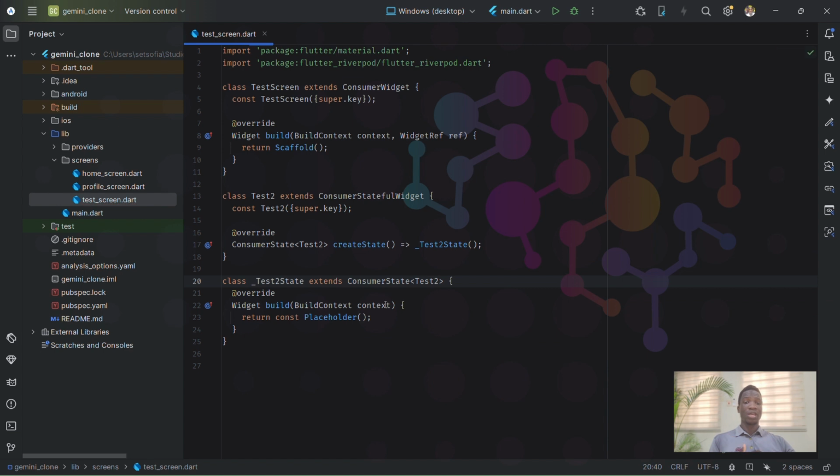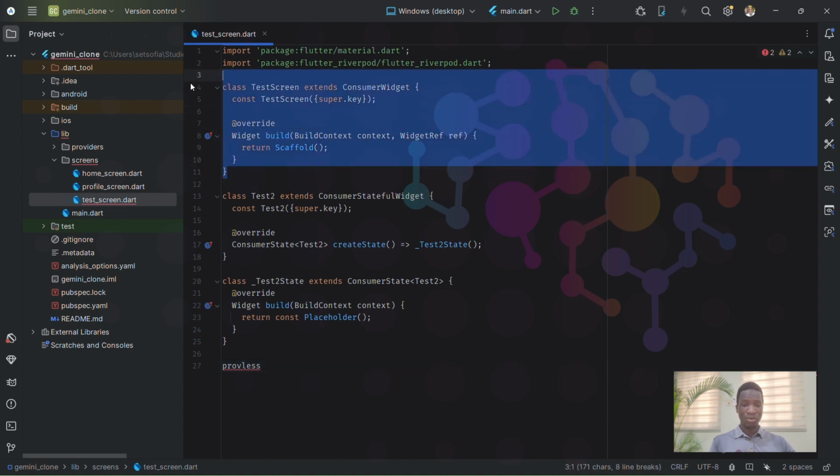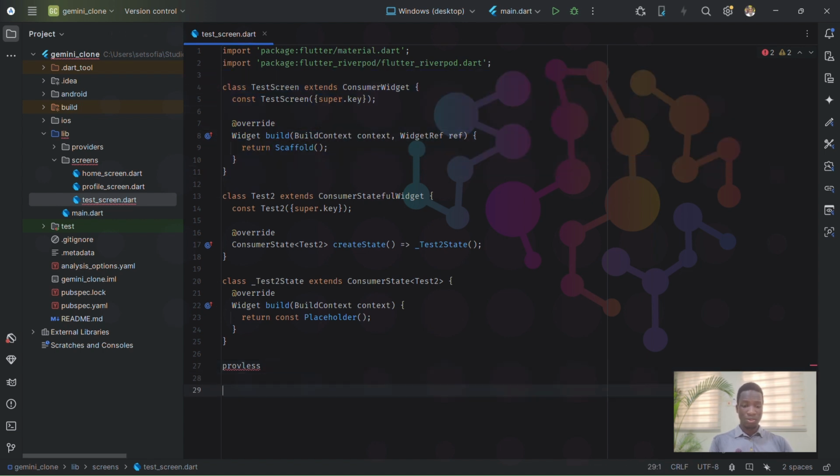This is a lot of work that you do when you are creating a class. So what if you have your own template, so that when you enter something like provless, it creates this consumer widget for you, and when you have something like provfull, it gives you this particular widget?